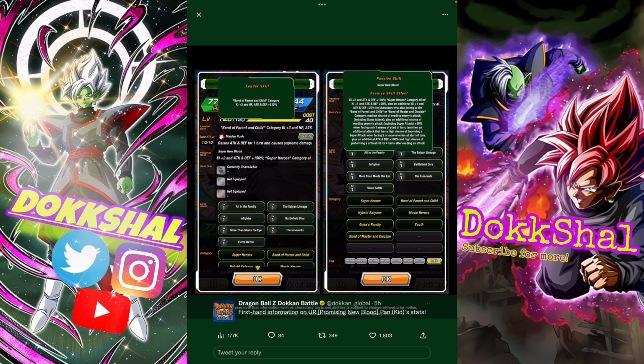Same super new blood. Ki plus 2 and attack and defense plus 150%. Superheroes Category allies, Ki plus 1 and attack and defense plus 30%. Plus an additional Ki plus 1 and attack and defense plus 20% for characters who also belong to the Bond of Parent and Child or Bond of Master and Disciple. I think she'll go well with Vegeta and Trunks, but that's just me.